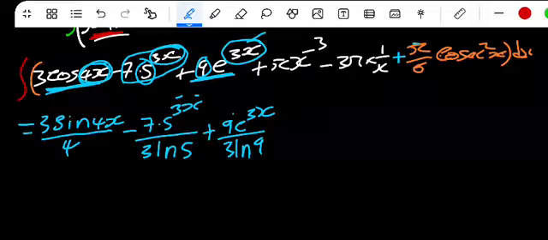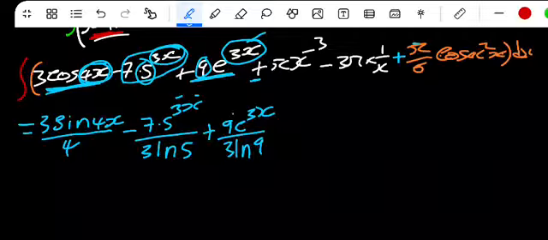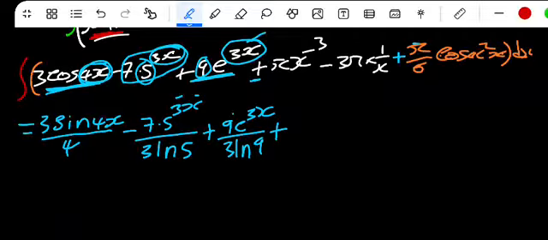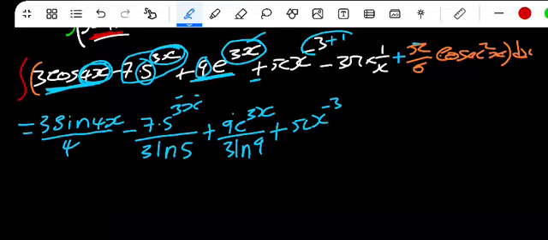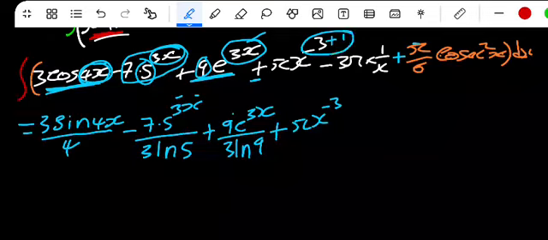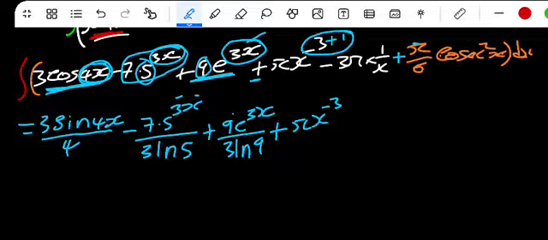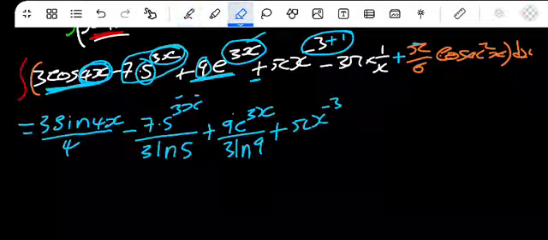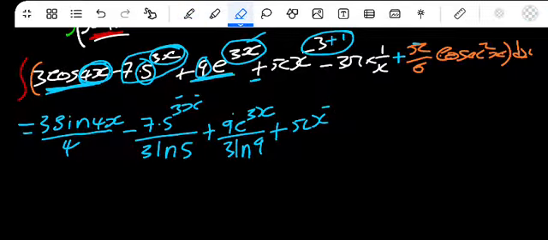We go again here, we have our pi there, positive. Obviously we'll have the pi as it is. There we have x raised to the power of minus 3. So here we'll have to add 1 to the exponent and divide by the new exponent. We add 1, then divide by that. So this will simply equal minus 2, because minus 3 plus 1 is negative 2.